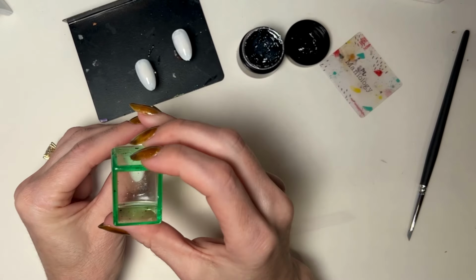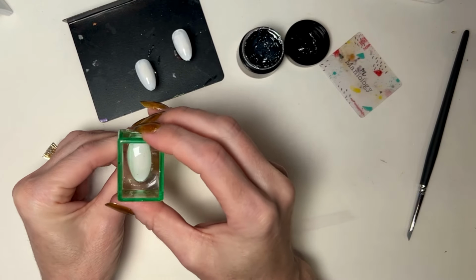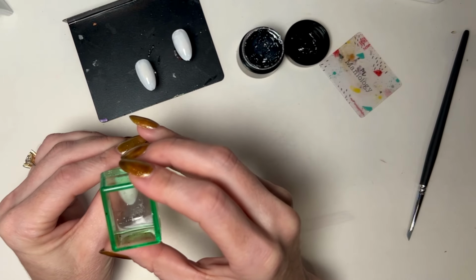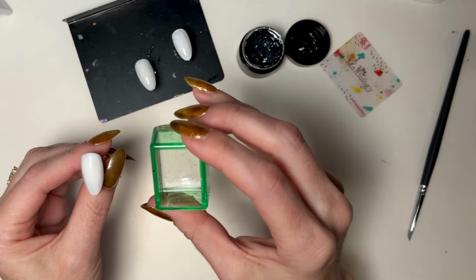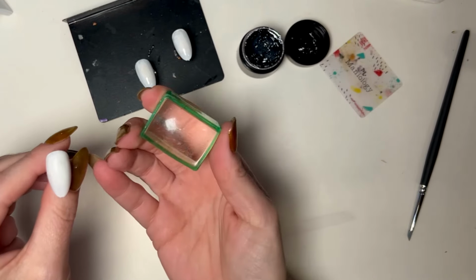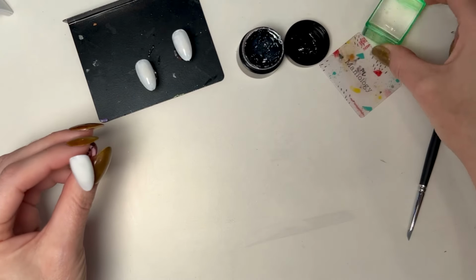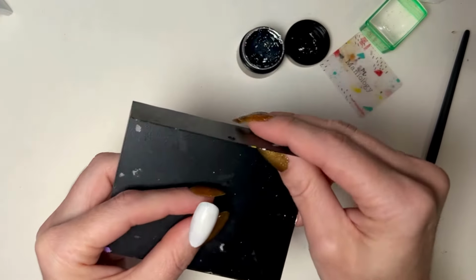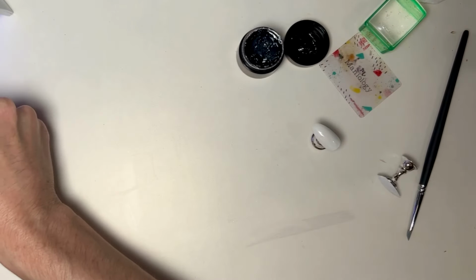And let's see, I guess I'll just stamp this on top of there. Oh, it kind of didn't stick, but I also see it on there. Okay, weird. Let me cure it. Let's see what happens. I'll just do 30 seconds.